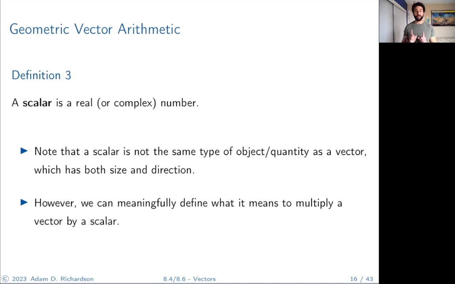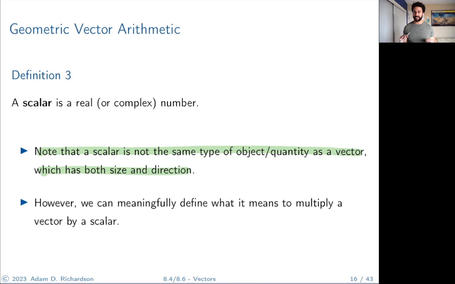Now, there's an important distinction here to make, and this is one of the critical ideas. A scalar is not the same thing as a vector. So let me emphasize that here, right? A scalar is just like a number. It's got one value associated with it. Let's use real numbers for intuition. It's just a real number, right? A vector is not a scalar because a vector has two values associated with it. It's got a direction and a magnitude. So it's basically got a length, but it also has a directionality associated with it, right? So scalars and vectors are not the same objects.